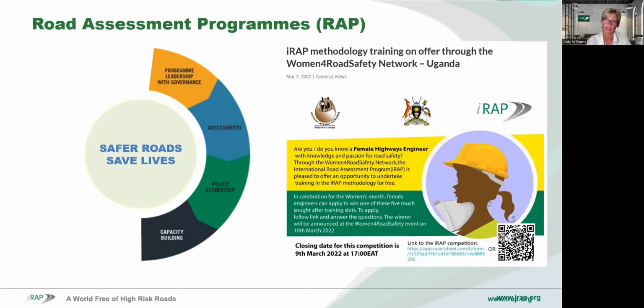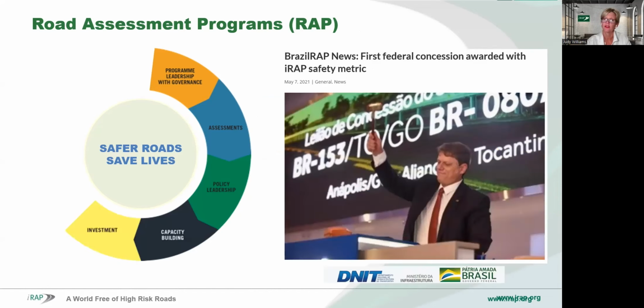Providing training for local engineers and organisations to build their capacity in safe road engineering, but also in using the RAP tools, is really essential for long-term success. Apart from giving that technical expertise in infrastructure safety and the tools, it also helps to create a cohort of people who are really capable of advocating for safer roads, speaking from a powerful evidence base. Advocating for investment in road safety is critically important.